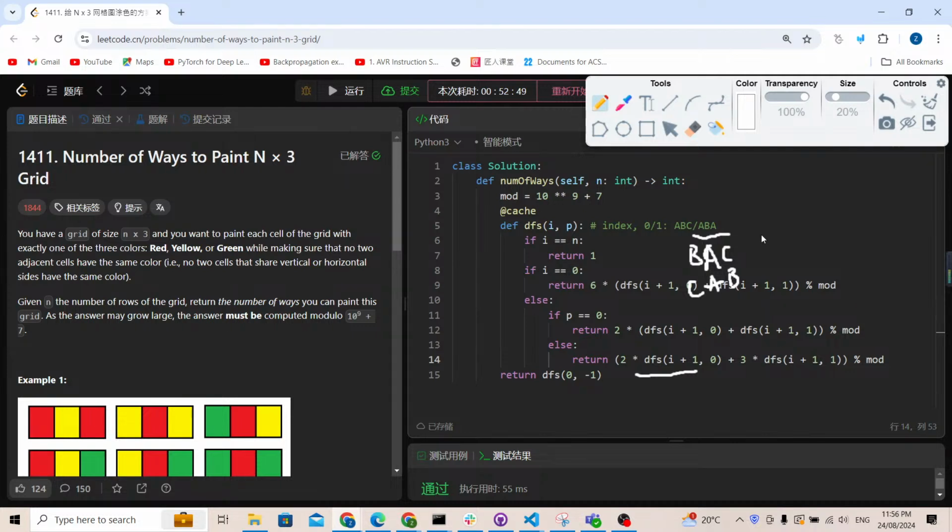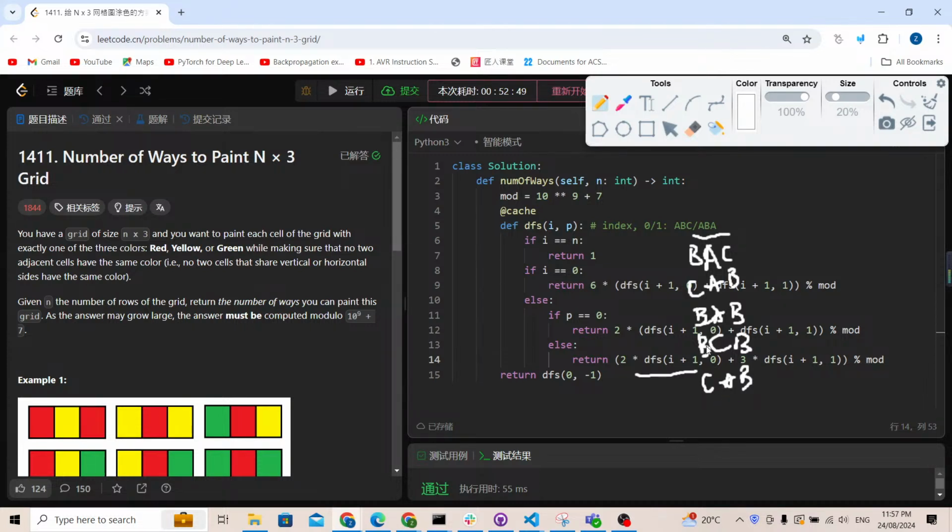So for case 1, this is ABC, I can have something like B, A, and B. It's okay. I can have something like B, C, B. This is also okay. So what about if I choose C? I can have something like CAB. This is also okay, and I can have something like CBA, but that is not.